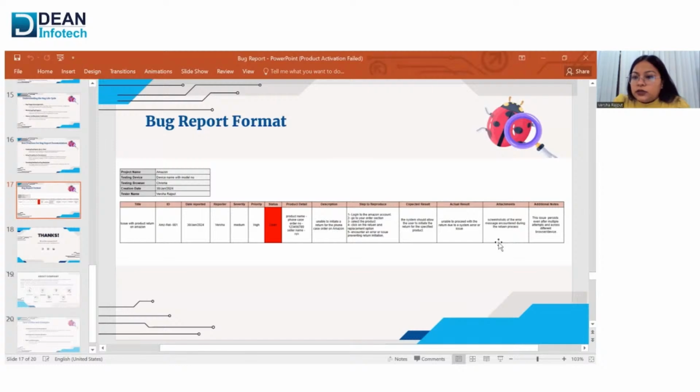So in additional notes: this issue persists even after multiple attempts and across different browsers and devices. So here we can test this function on multiple devices or multiple browsers, and add that in the additional notes.